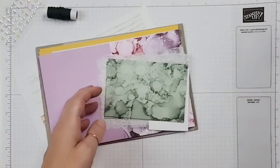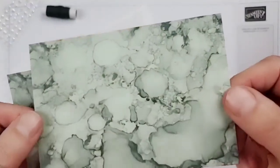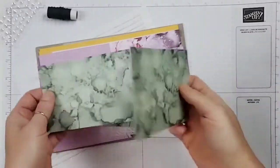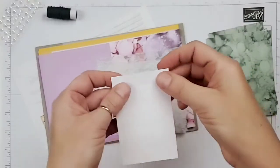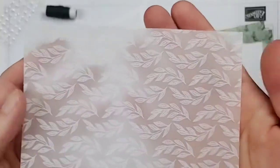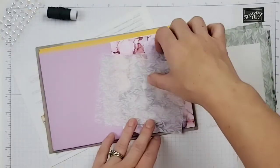And then we get to the beautiful paper. So pretty. Oh my goodness. Okay, so this is clearly the Evening Evergreen kind of coloring. Beautiful. So that's those. Then we have some labels. We have some vellum. Ooh, look at that. So pretty. It's got a beautiful pattern on it.